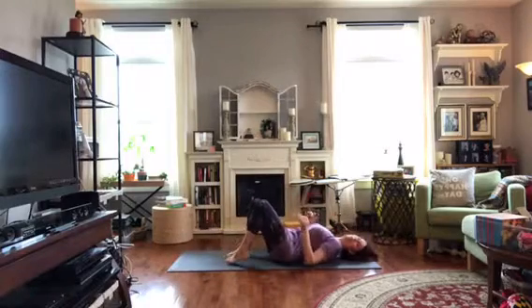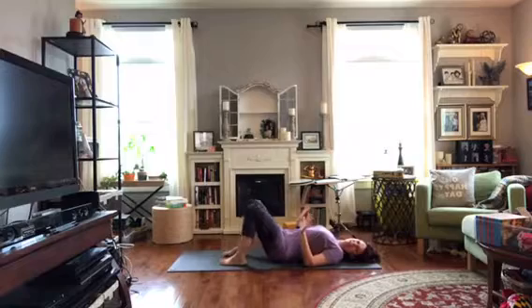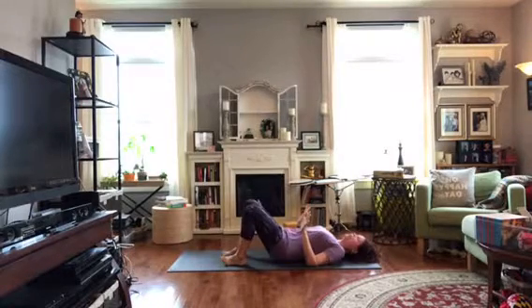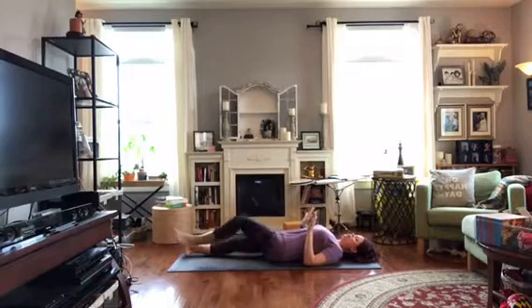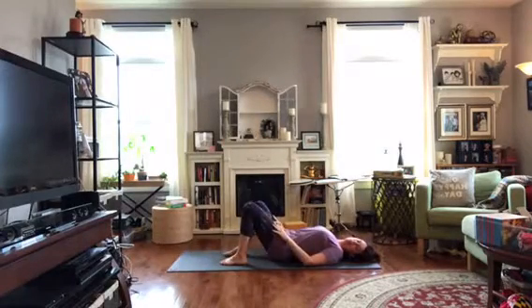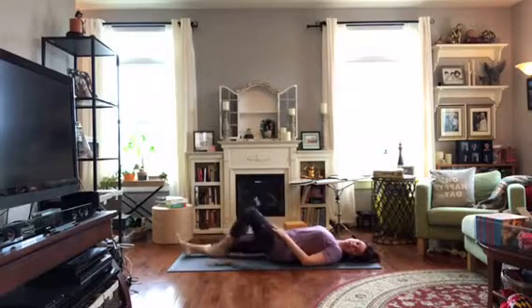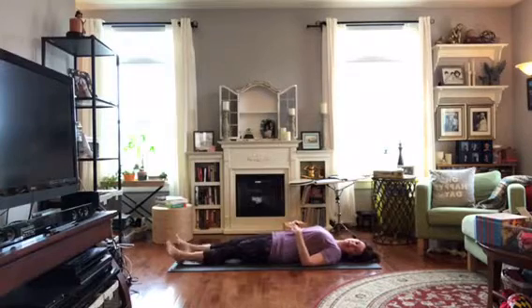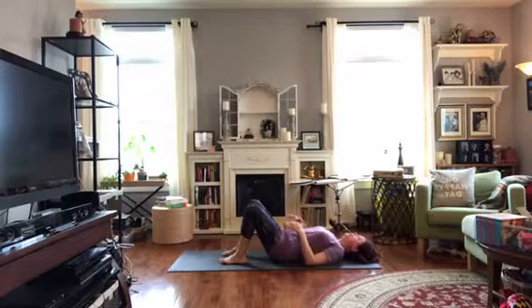Come on down and have your knees bent and just take a moment and find the earth beneath you. You might need to rock a little, stretch a moment, and then find the place that's most comfortable for you. You can also start with straight legs if your back is happy with that, but I'm going to keep it really gentle today. Make sure your shoulders and your head are comfortable on the floor.